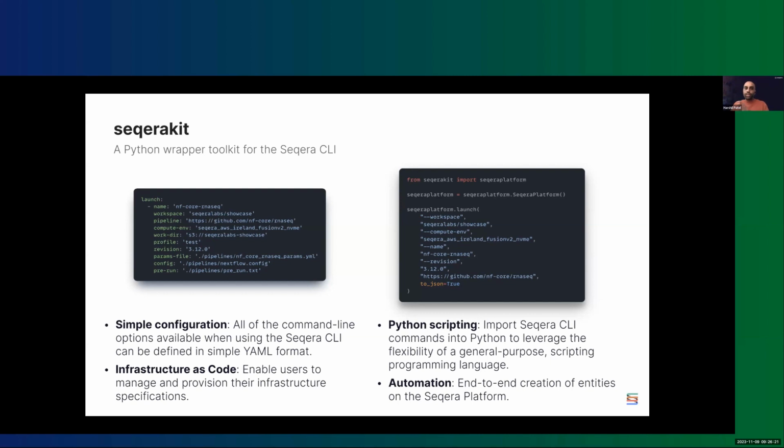But on top of that, because this package has been written in Python, you can import the package itself in the context of a Python script. On the right here, you can see I'm literally just importing that package directly within Python, and I'm able to launch exactly the same pipeline via Python. It allows you to be a bit more dynamic with the way that you set up your automation. You can leverage existing libraries in Python to do more dynamic things depending on your use cases.